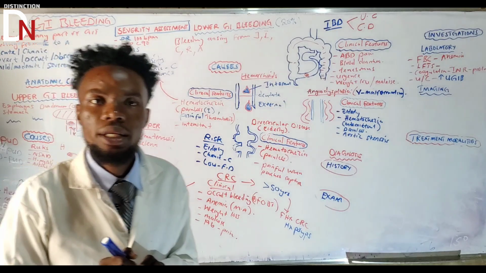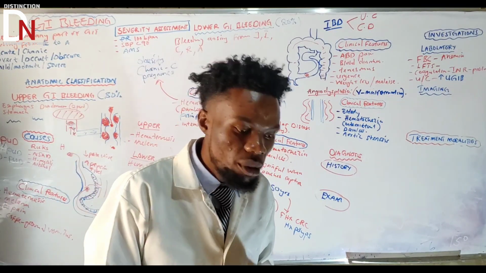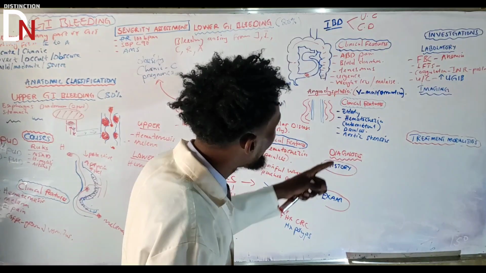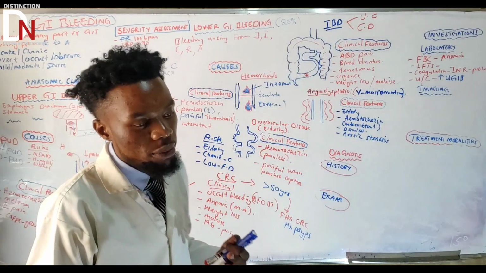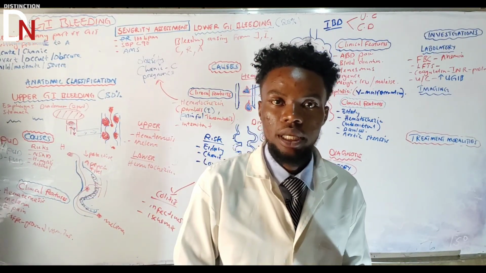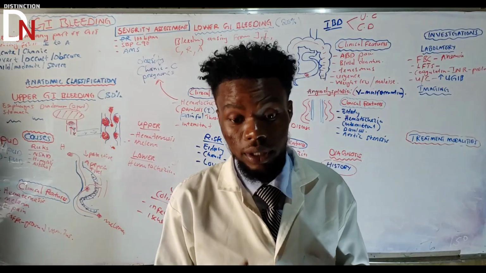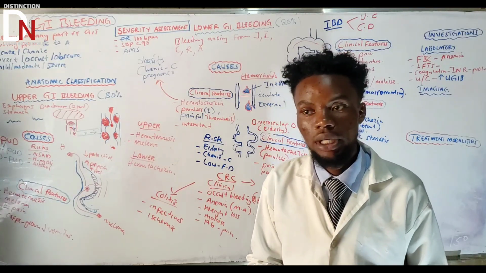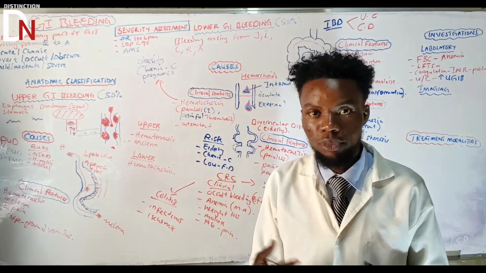So the question that you can ask is why is there elevation of urea and creatinine in upper GI bleeding, while in lower GI bleeding they can be in normal ranges, or maybe even decreased? Why? It's because if you look at the blood, someone who is bleeding, in the blood there are proteins. Since that is the upper GI, remember they're going to be digested there. They're going to be broken down into some components. Remember that if proteins are broken down, you're going to have urea production from proteins.